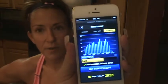So you can see the type of training, which is really kind of cool. I'm going to hit exit workout results, which saves my session. Now, I haven't yet figured out how I dump these results, because I'm pretty sure that you can print all this stuff out, but typical me, I just start using it and I'm impatient. But I wanted to show you how cool this looks when you start it up.